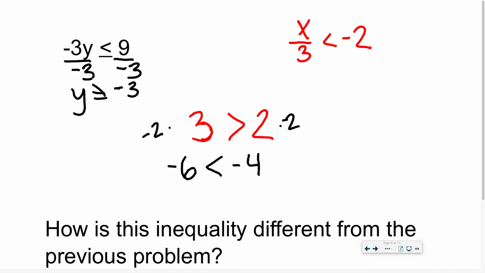Okay, so what if we went ahead and divided now? Now I want to divide by -1. I'm doing it over here, so now I have to do it on the other side. So now what do we have? -6 divided by -1 is 6. 6 is less than, what's -4 divided by -1? 4. Is that a true statement? No. So do you see why we need to change the sign and reverse it when dividing or multiplying by a negative number? Do you understand that?